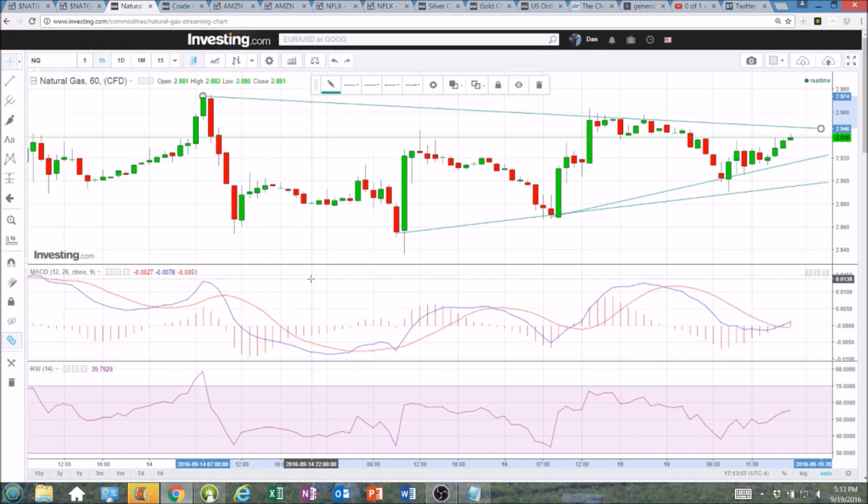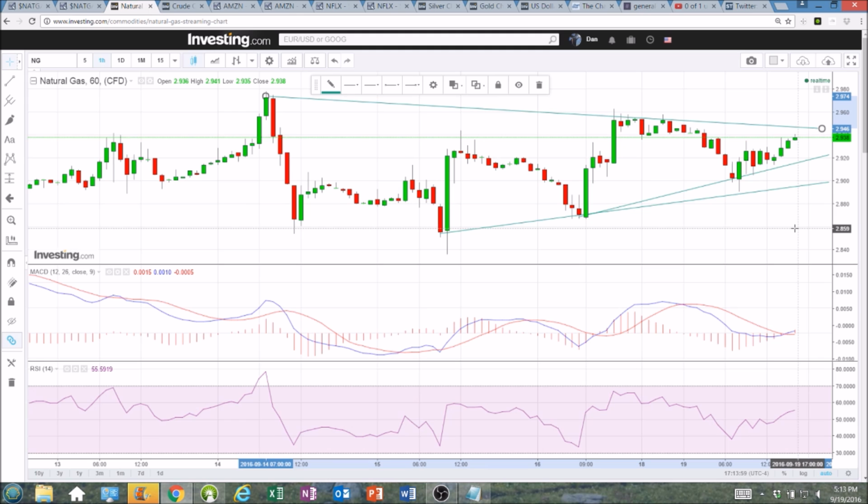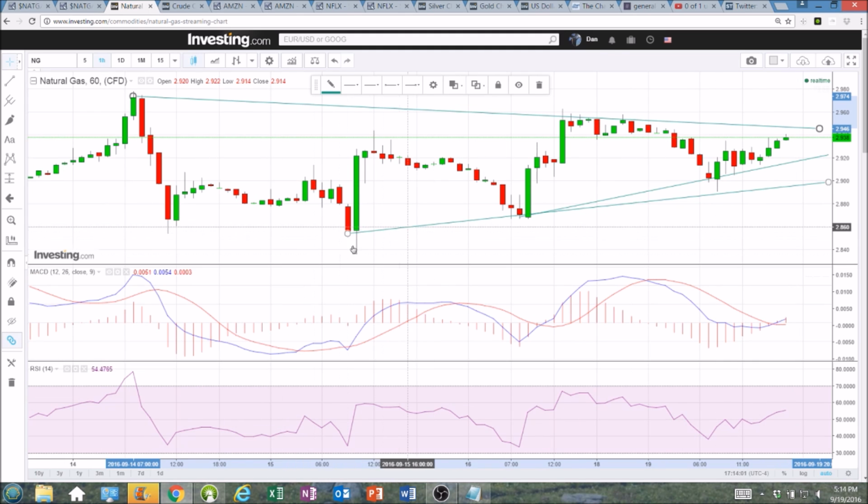Let's now look at this hourly chart. Nice trend is forming. Whenever we have an uptrend like this, you can see the very clear higher lows. I'll put different uptrend lines to show different degrees of strength. So the strength of the uptrend line from these two higher lows is stronger than the one that captures all of the higher lows. So I'll leave both of them up there, and if we lose the first one, I'll know to be looking for the second one.